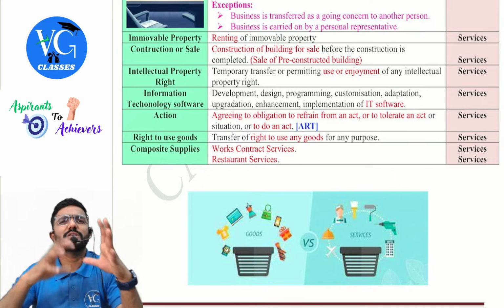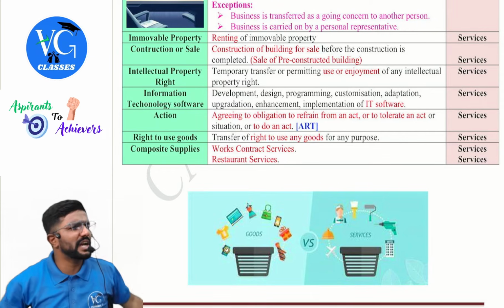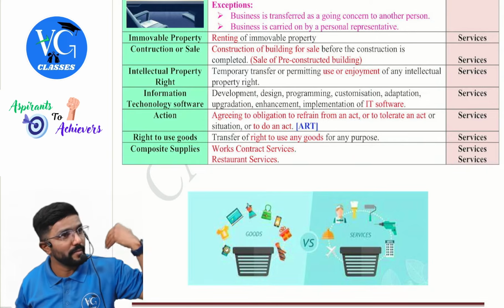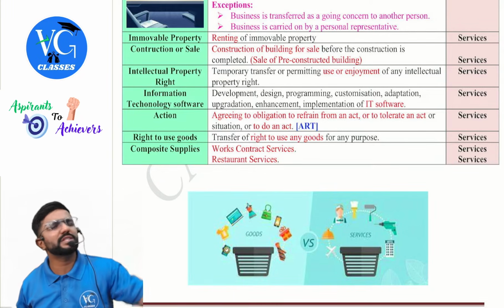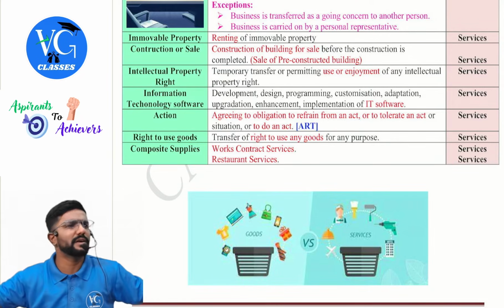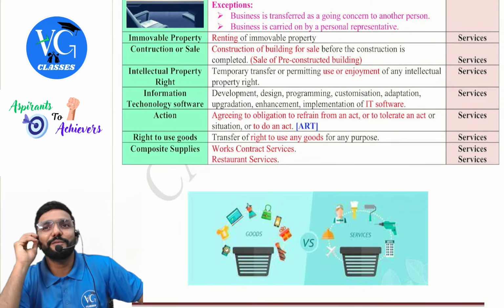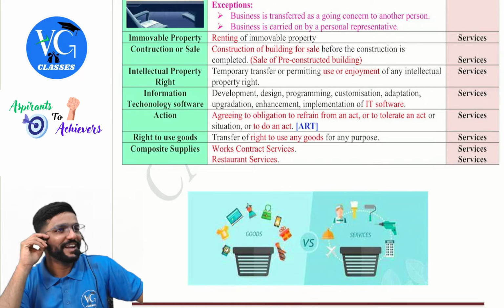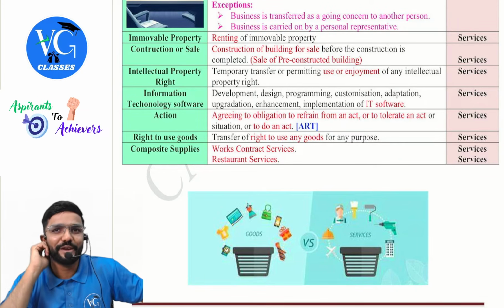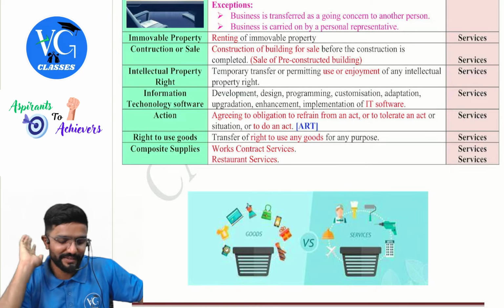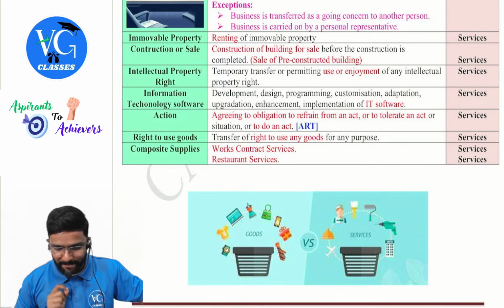Next, you have told me, you have come and approached me, sir, I will do all nonsense things in the class. I will do whatever I want. Please tolerate it. And for that, you have paid me extra fees. Okay, assume you have paid me 1,000 rupees. We both have agreed for it. Is it a supply? Yes. We'll never do that, but I'm just giving it as an example.